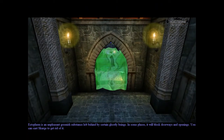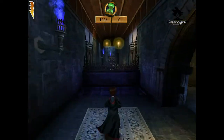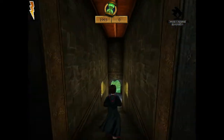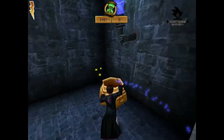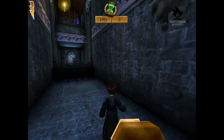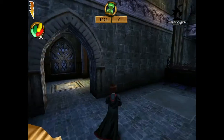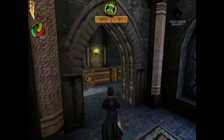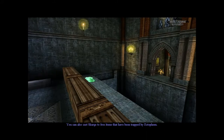Ectoplasm is an unpleasant greenish substance left behind by certain ghostly beings. In some places, it will block doorways and openings. You can cast Scourge to get rid of it. Scourge! You can also cast Scourge to free items that have been trapped by ectoplasm.